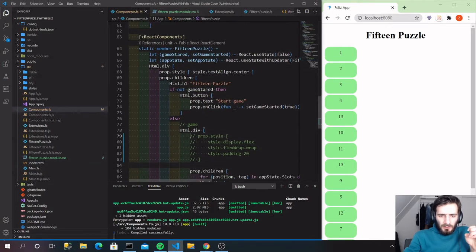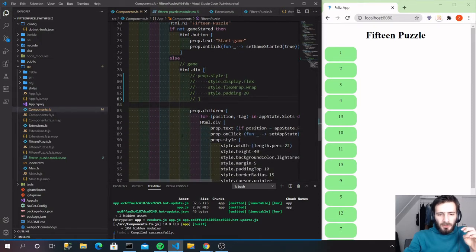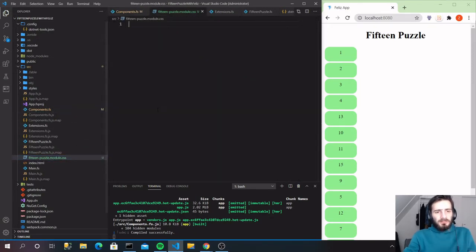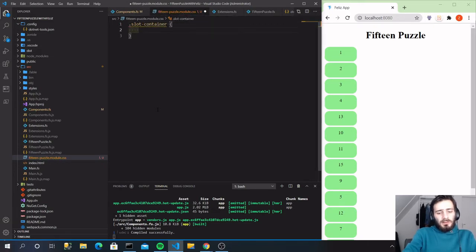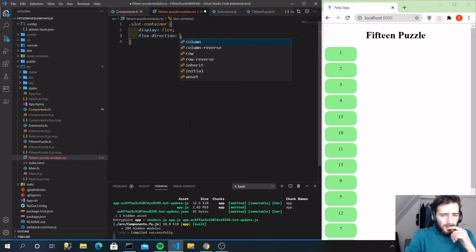So this would be the game container, but what do I call it? The slot container. Slot container. It has a display of flex. The flex direction, I think it was row.